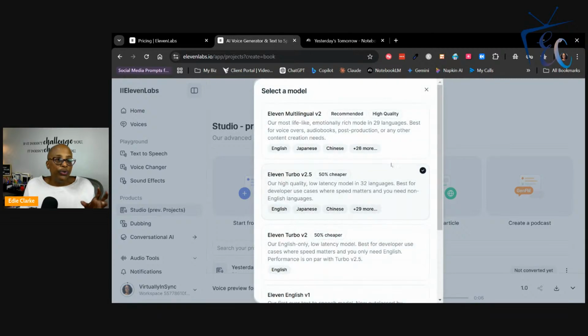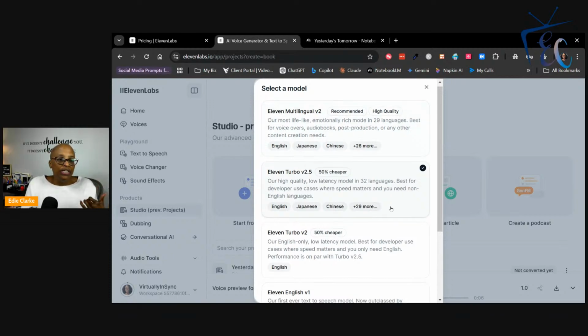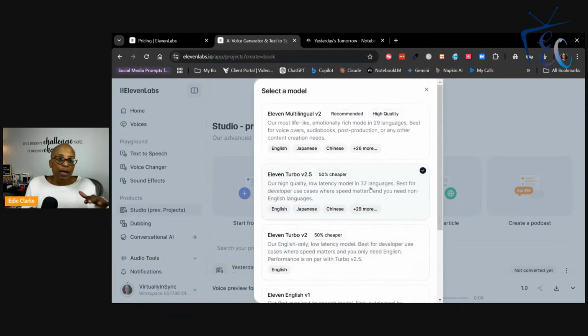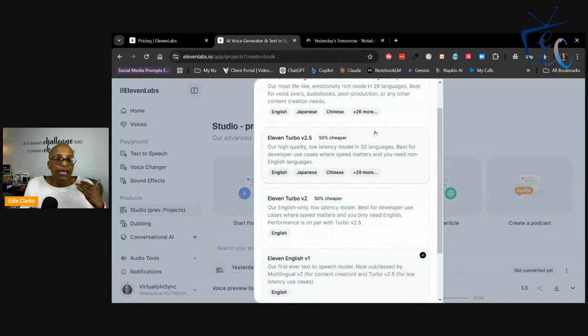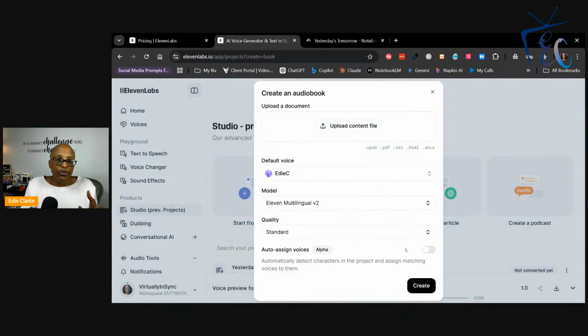Model refers to the quality of the end result that you're going to be getting. So the higher the quality, the more credits. Remember, I told you that this is a credit-based subscription platform. So the more credits it's going to eat up. If you're just testing and you're not really sure which one you want to do, then you want to choose one of the lower versions. So right now I have it set here, which is 50% cheaper, but I could have it all the way down here if I wanted, just so that I could get something done. But typically, if I'm confident, I'm going to go with the high quality.